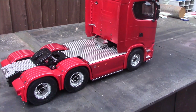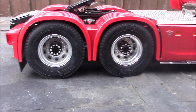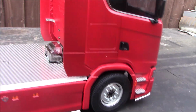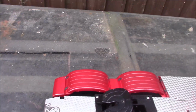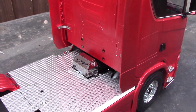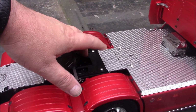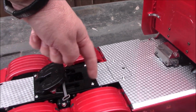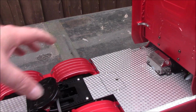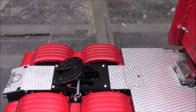It's got an MFC03 in it. I've obviously changed the wheels. It's got aluminium wheels, chassis cover at the front, chassis cover at the back, engine cover, gearbox cover. Still trying to make my mind up whether to paint this silver or chrome, so it kind of looks like it blends in, if that makes any sense to anyone.